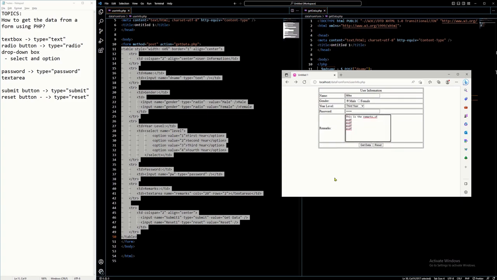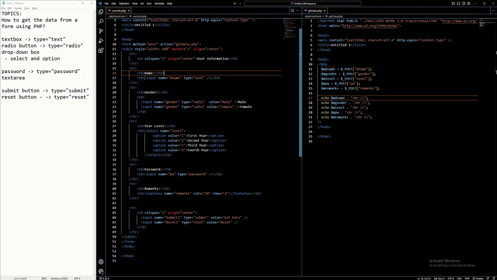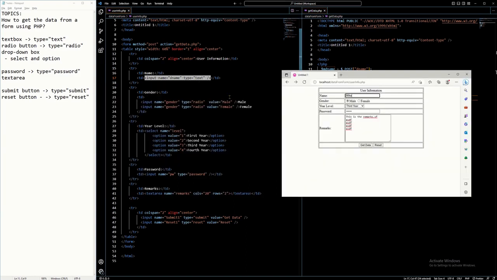Again, another important thing is that whenever you use an element, let's say for example a text box, there are two things that you need to remember always. For the text box, which is this one here, you have to use the input. You have to assign a name, and you make sure that what you want is text: the type is equal to text. So you have to mention here which type of input you're going to use. In this case, text. That means input type equal text creates something like this text box. So you're creating a text box. The name of that text box is the name.